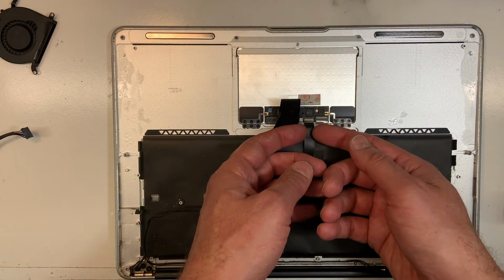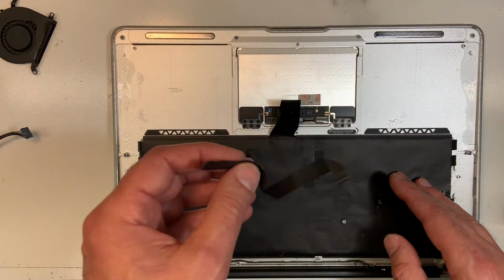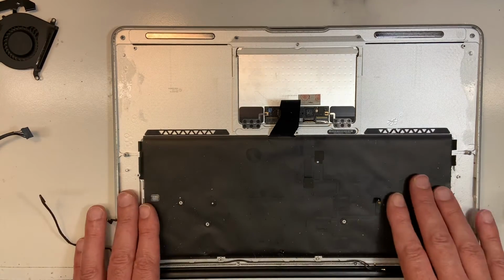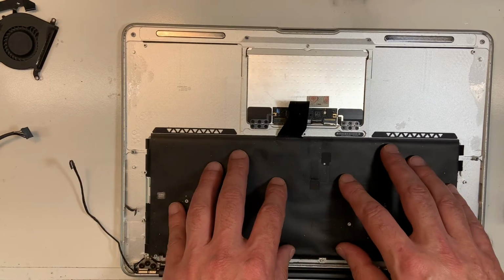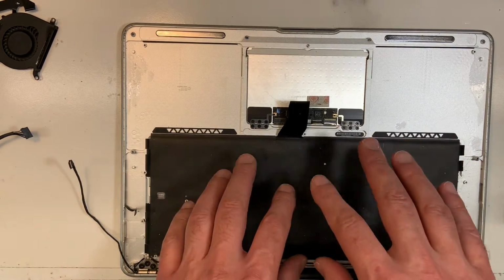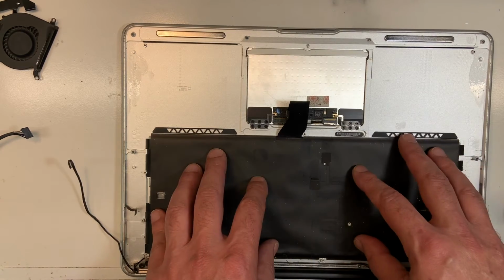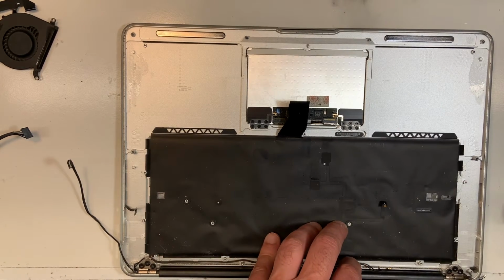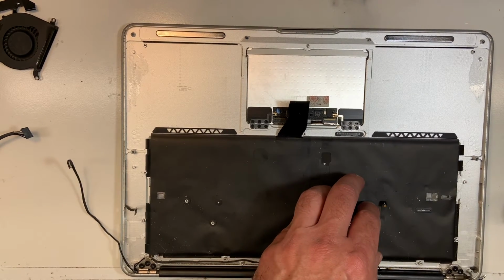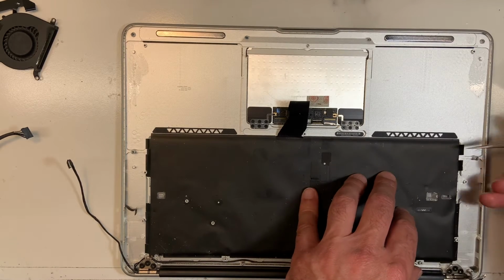So now we're gonna remove the trackpad cable. Put it aside. And this is your backlight. That's what lights up the keyboard on this model. On the newer models, the backlight is actually built into the keyboard, with the 2018 and higher. Some of them, not all of them, but newer models, they built the backlight into the keyboard. In this case, the backlight is by itself. It's totally independent from the keyboard.